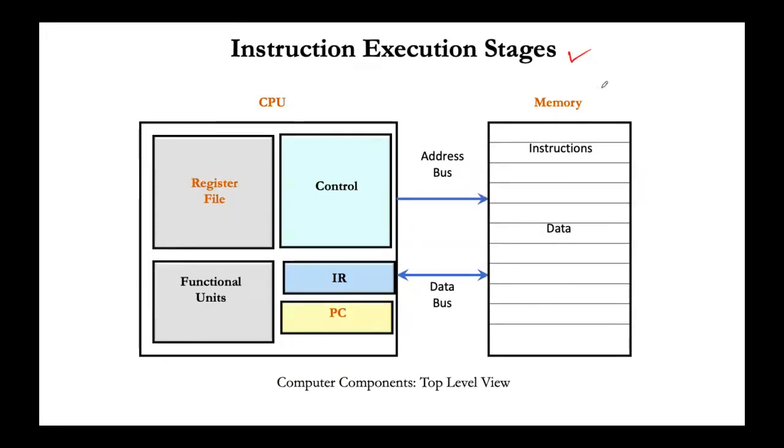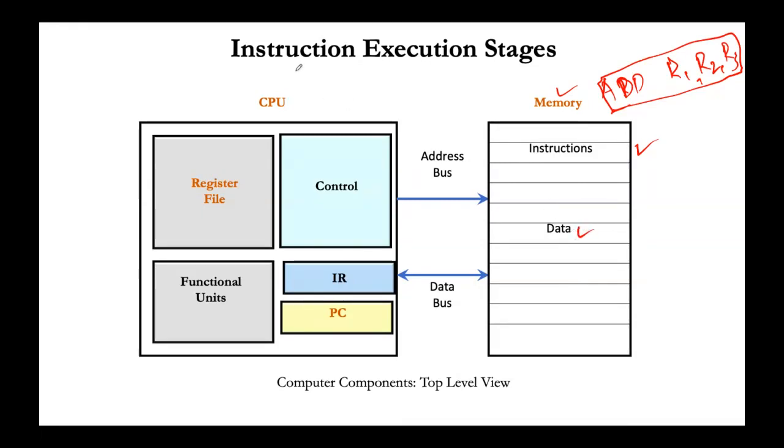In the different stages, as we know, suppose I have an instruction like add R1 and R2 and store the result in R1. Suppose you are following the AT&T or another architectural style, add R1 and R2 or R3. Then this entire instruction is going to be stored in the memory. This memory is used to store instructions as well as data.